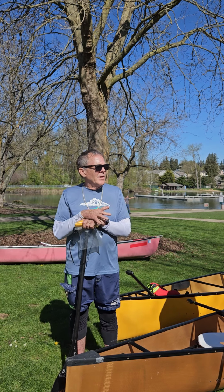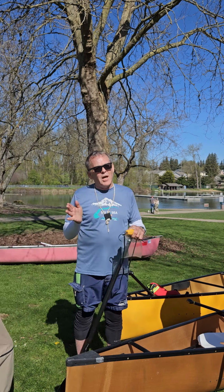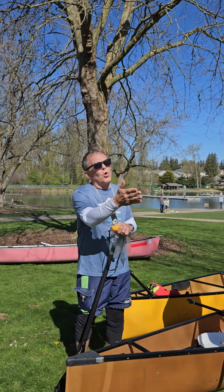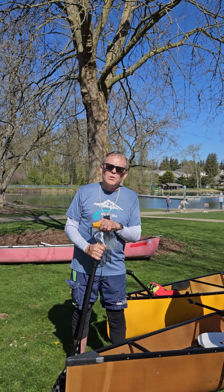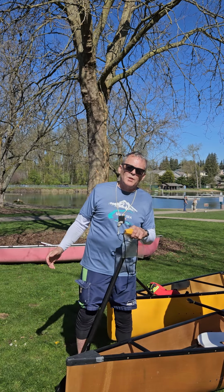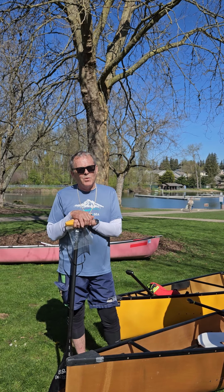And another thing I thought about when you were talking, Alan, is when you do see snags and stuff, you really want to try to get your boat going straight and not perpendicular, because the chances of hitting that and falling over is a lot greater than if you were going straight and kind of roll off it. If you hit anything like that, you just want to be loose in your hips and keep steady, and just let the boat go under you. You don't want to lean your whole body over to be top heavy and tip it over. Just kind of roll with it, and loose hips will keep your ship up.